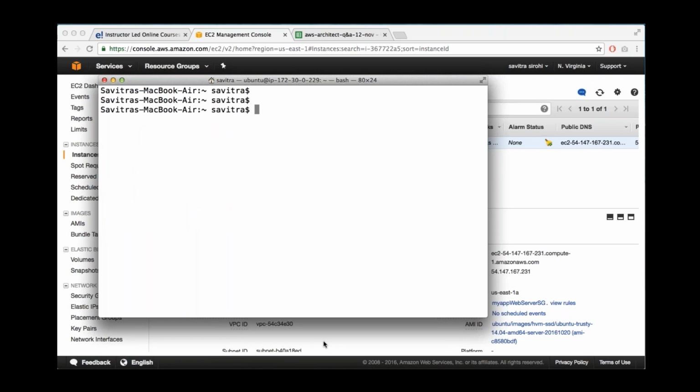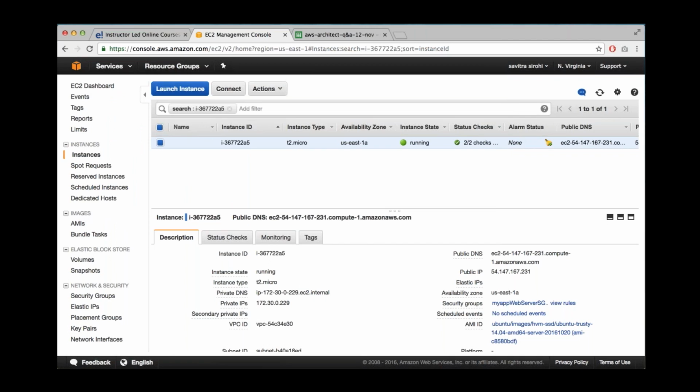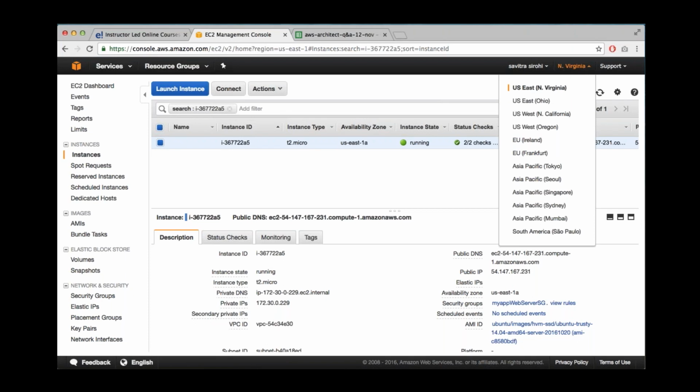right? So this is how you do it, and what we've seen in the slides as well as the demo so far is how to launch an EC2 instance. First of all, you need to be in a region, right? You need to be in a specific region. The region selection is something we discussed yesterday, right? It's a very important topic. You need to select your region carefully based on pricing, legal considerations, latency, etc. Right now, I'm in this North Virginia region. As you can see, you can select any of the other regions as well, right?